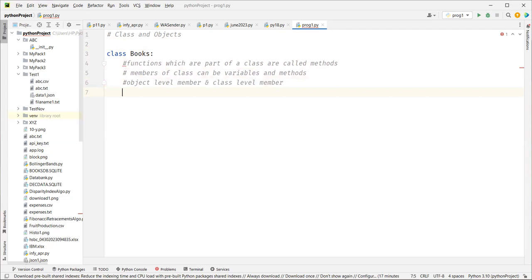For example, if I ask you, what is the shape of an apple? What is the answer? Okay, you'll give some answer, right? Shape of apple, you'll say, okay, it is like this. Now, all apples have the same shape, correct?